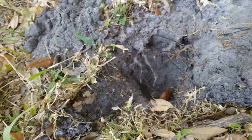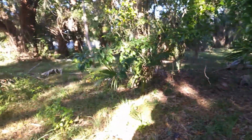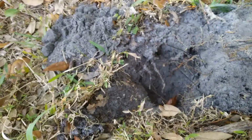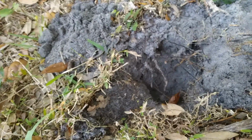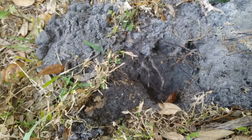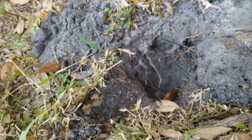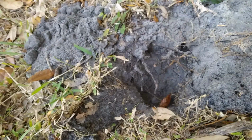Alright, so you know how sometimes you just get a feeling about a place, and I came out here and it's just an open field, there's nothing here. I don't know if there were any houses here or not. I just got a feeling about this place when I started walking through, and I found a token and a couple of pieces of junk. I've been here for about an hour and hadn't found much, and just pulled an early teens wheat penny a while ago, so I started swinging a little bit slower in the area and just popped this.